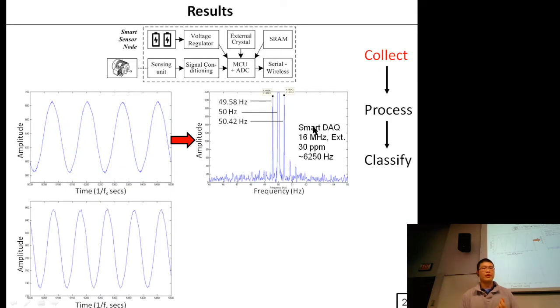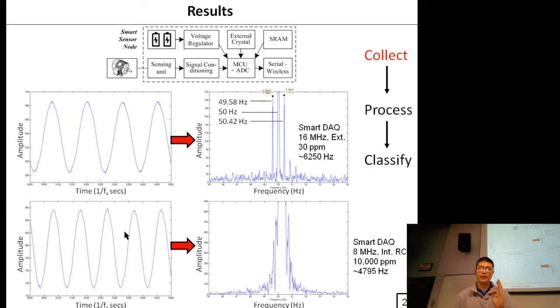And that's if I have a precise enough external crystal to give me an accurate result I can use. In comparison, if I did not have a precise enough crystal, the time domain signal would look identical. You cannot tell from that. However, in the frequency domain, at the same frequency resolution, I cannot see these differences. So the results are not precise enough for me to be able to use for fault detection purposes. And so these are things that came about as a result of working on it.